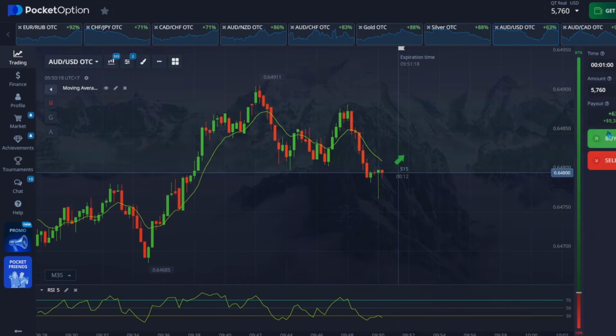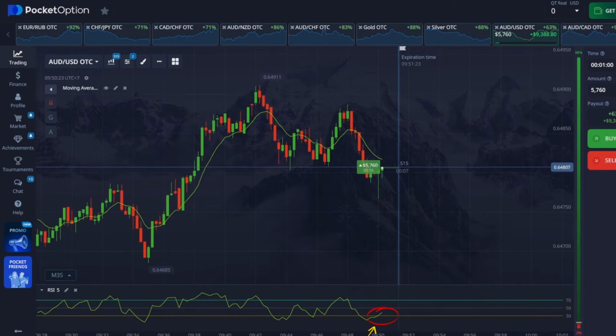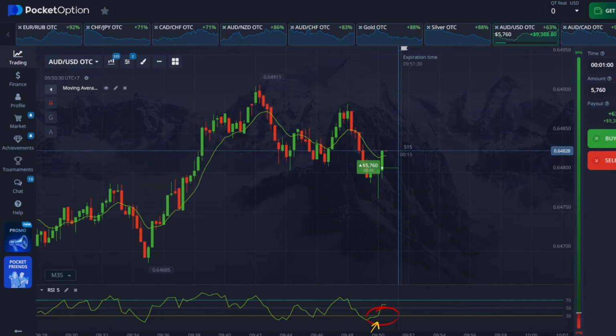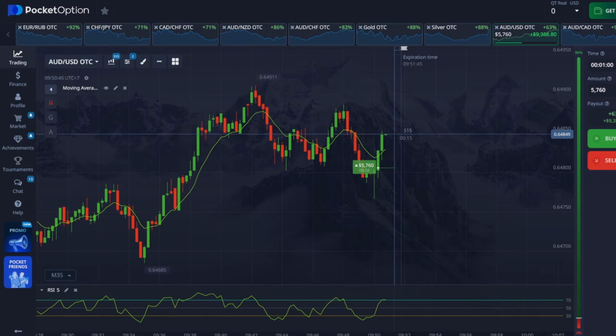I'm taking another buy position here. The RSI has once again entered the oversold zone, indicating that the market is experiencing strong selling exhaustion. At the same time, the price is currently moving below the EMA 10, showing that the downward push is losing strength and a bullish correction is likely to follow. This alignment gives us another solid buy signal that fits perfectly with our strategy. Let's see how this trade plays out.